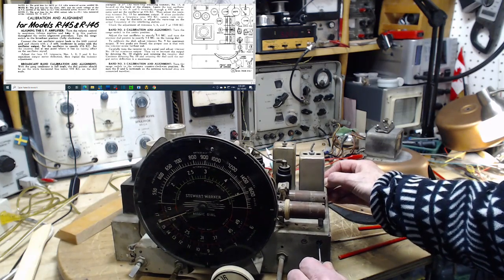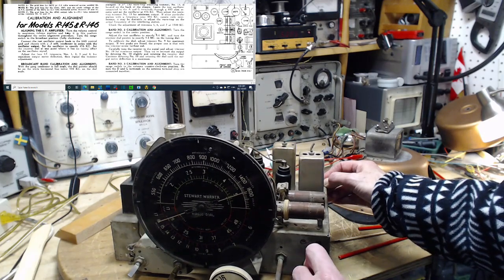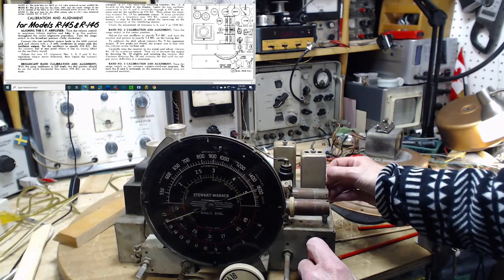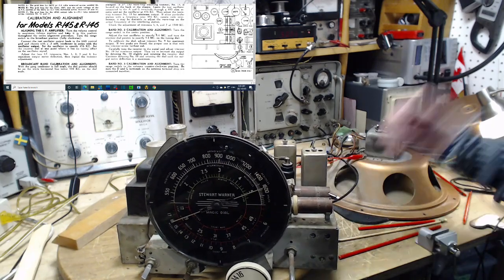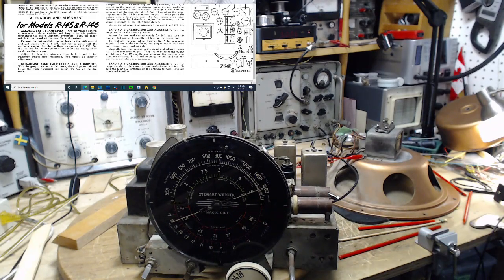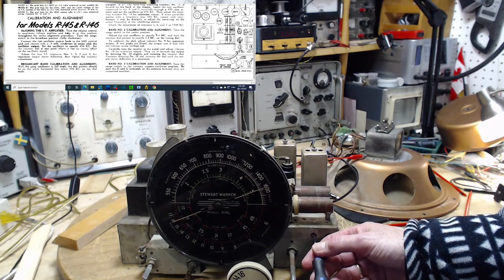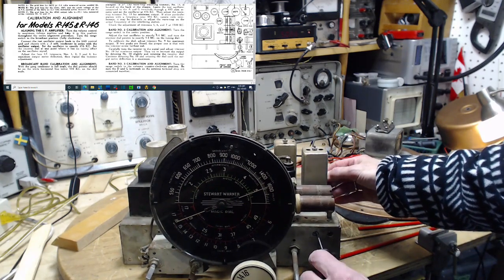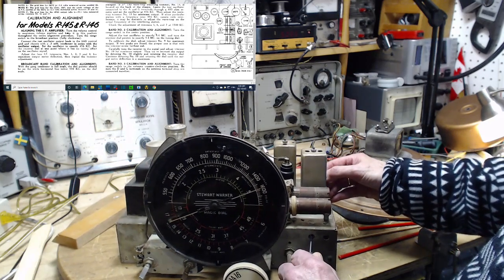Nope. Where'd it go? What happened? Oh, I've turned the wrong one, didn't I? Bah! That's your classic alignment mistake. Yep, that's how it goes here. Let's get the right screw. I wonder if they call these things screws. Okay, here we go.